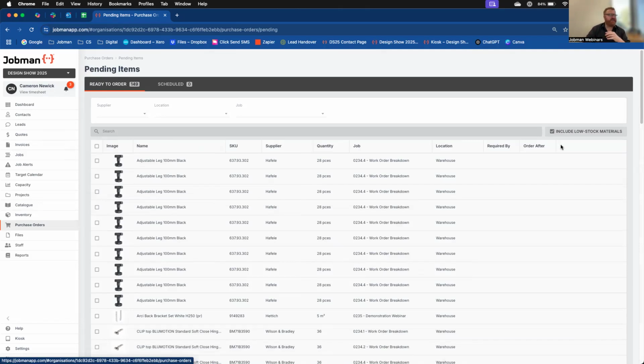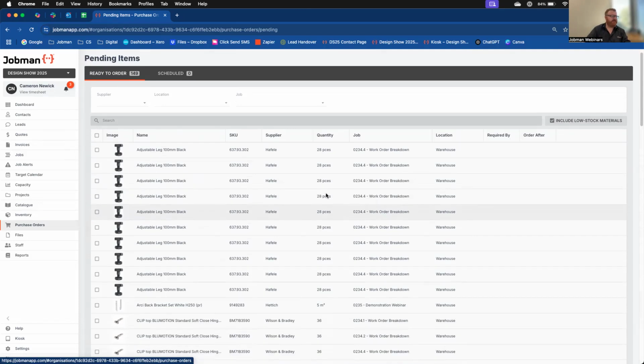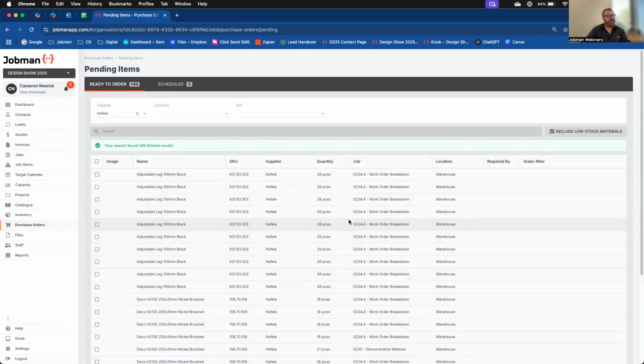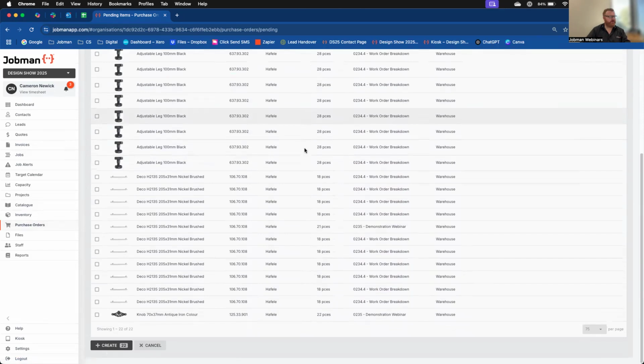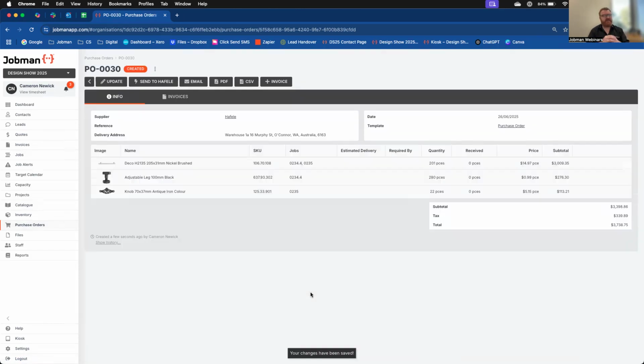Built into the intelligence behind this, we of course can handle packs, rolls, breakdowns, individual items, pairs, square meter or square foot optimization, conversions to sheets. It's all in the system to make your life easy, which means all I need to do is click on the supplier. Jobman will bring in all of the materials relevant to that supplier, ready to go in one click. We're then going to wrap it all up, ready to go.